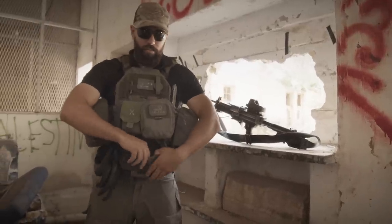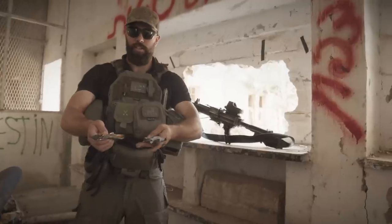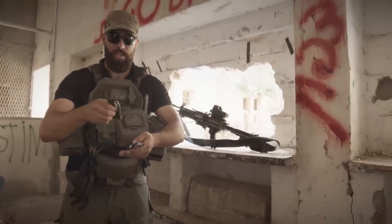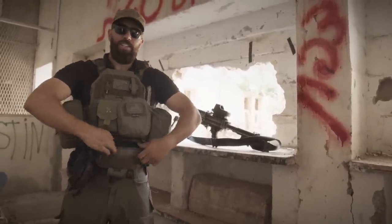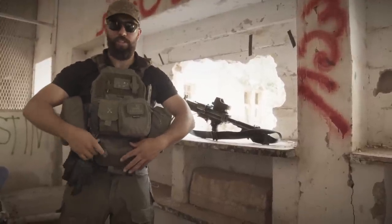If we open it up, I have some dirty, dusty, old, melted protein bars. These don't look appealing, but at some point they do start to look appealing — and that's when you need to eat them. So that's kind of a way you can measure how much you're being starved in the field.